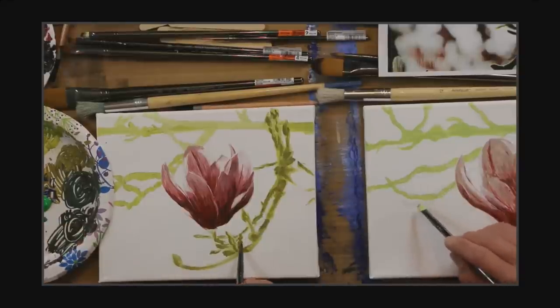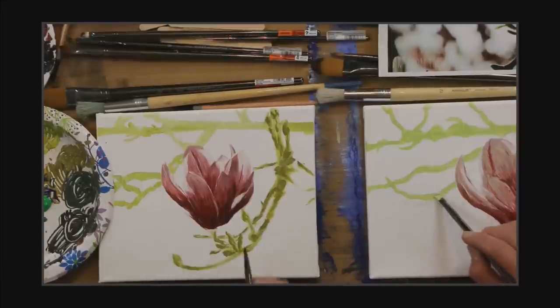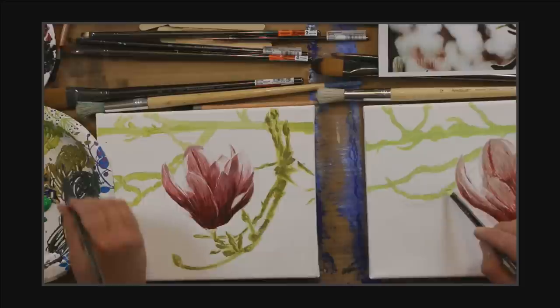So if I've got too much paint on my brush, then I just wipe it on the paper towel. All is good.